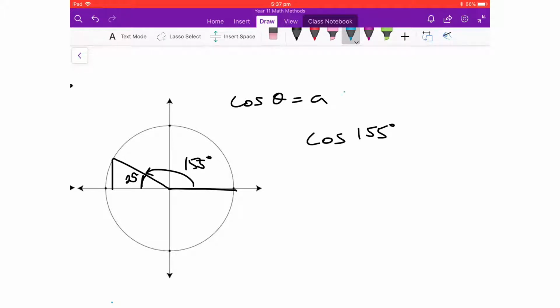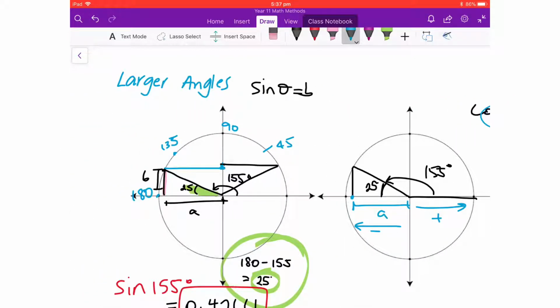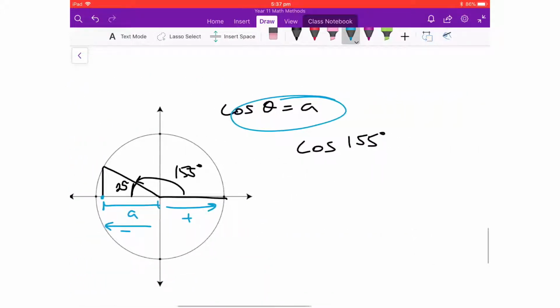And remember, cosine is this, so our value of A. So that goes across here, and we're going to find out what that value is. That value is basically what cosine 155 is going to be. If we look carefully, this is positive, and this is negative, so we have to note that it's probably going to be a negative value, and that's okay. This one here is not negative because it's still in that positive region up here. That's still a positive number. So it's possible to get negative values for cosine. That's completely normal.